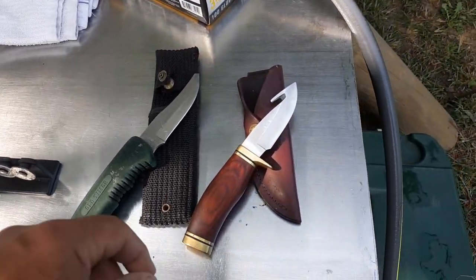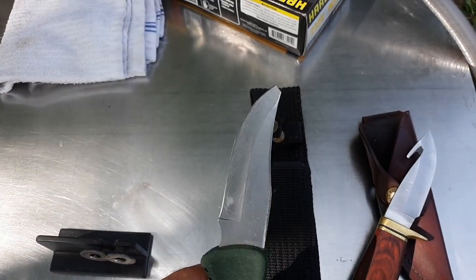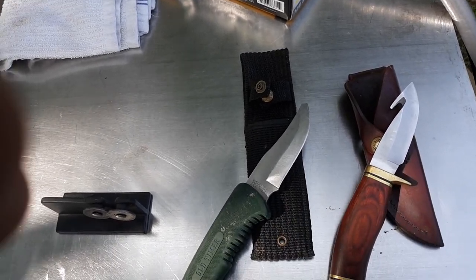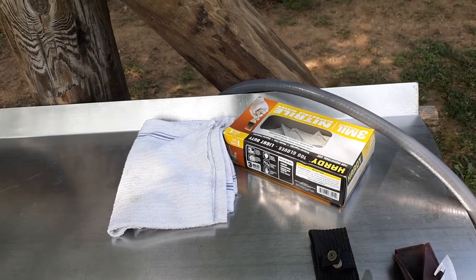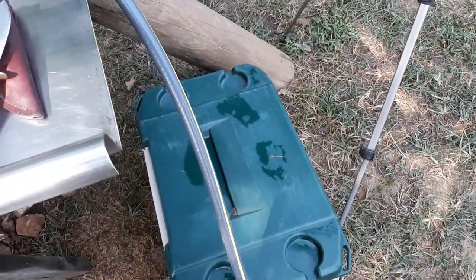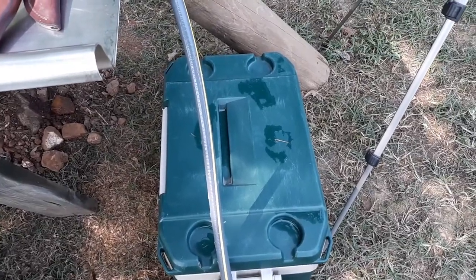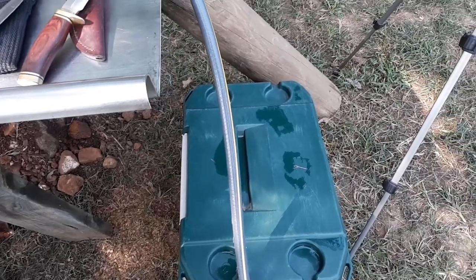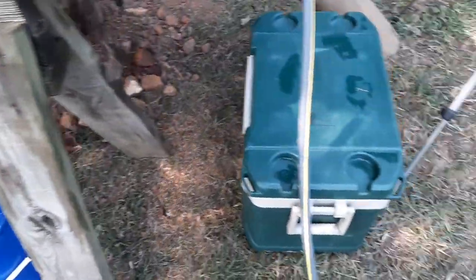These are my skinning knives. This is my gut hook — I use this. I also use this one quite a bit — no tip, broke that off a long time ago, but the blade is still sharp and it still works good, so I still use it. I've got a little honer, which is always nice to have because your blade will get dull. I keep rags, I do wear gloves, and I have my garden hose. I clean out an ice chest to put the rabbits in after I dispatch and skin them out — that's where they go. I usually use just cold water; on a day like today straight cold water out of the hose keeps them good until I get them to my wife, and then she takes care of them from there. And of course a bucket for the carcasses.